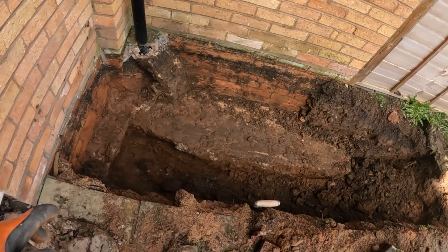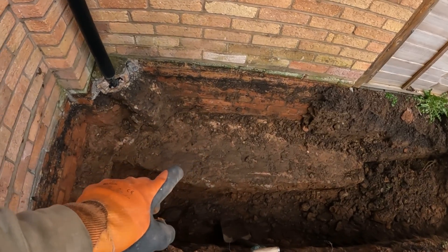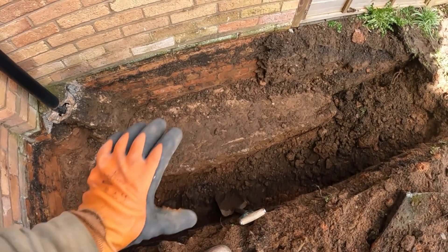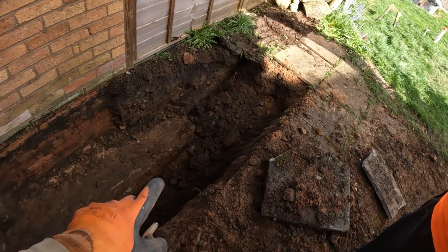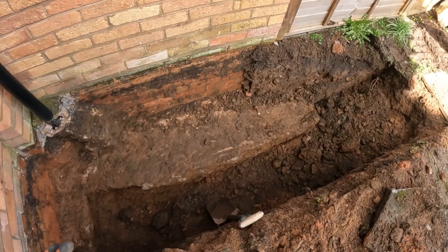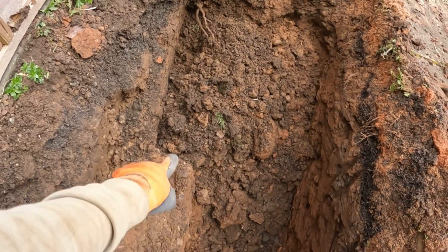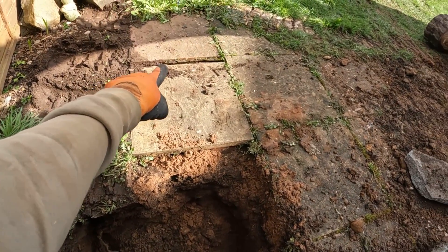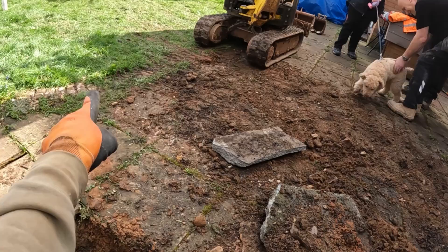So that's the start of our dig then. There's the existing footing there, not very deep at all, and there's the extension footing that sort of comes round in a sweep — but that's only about 300 mil deep, that footing, the depth of concrete. So we're going to come a metre down from ground level, and then we're going to have to speak to the inspector, see what he wants to do with regards to linking to this. We've come to the end of the footing there now, and we're coming out another metre or so to the edge of that slab — so pretty much the edge of the grass is our three metres, or three-one-fifty sorry, to edge of footing, which gives us our three metres.